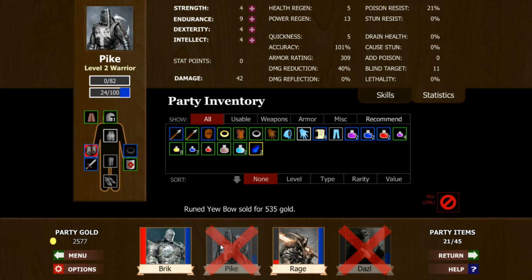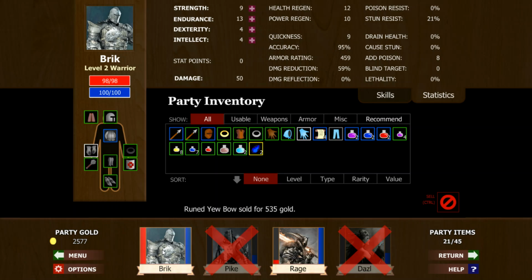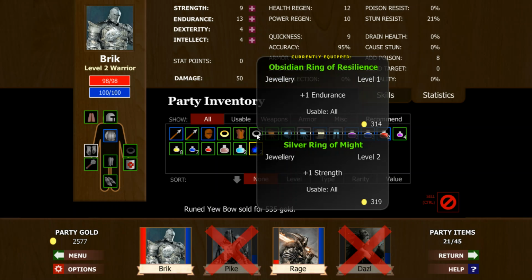But that's 40. We'll get Pike up to 55 resistance. That'll make him survive a lot longer, get a lot more hits. And we got 5 health regen on Pike. Brick now has 12 health regen. That's not great, but as long as we don't take a lot of poison damage, and I think Pike being up front will absorb some of that. Let's go ahead, and Rage has got 101 accuracy and 73 damage, which is pretty good. Pike's down to 42. Brick is up to 50. That's not too bad.